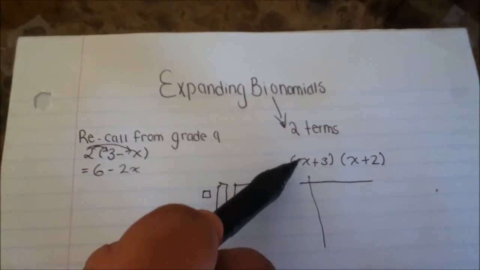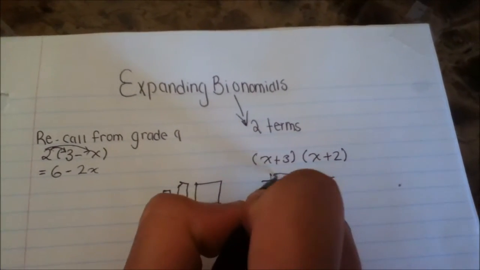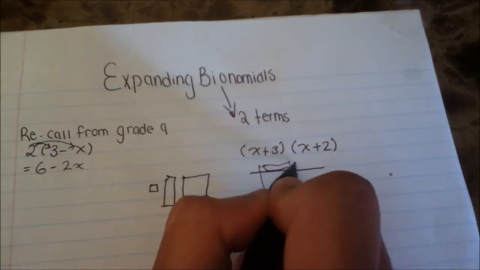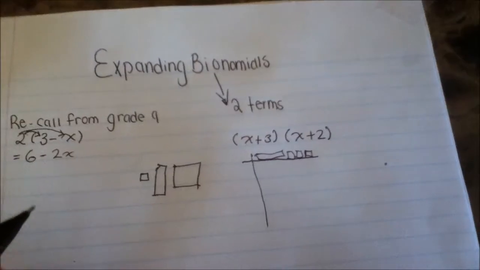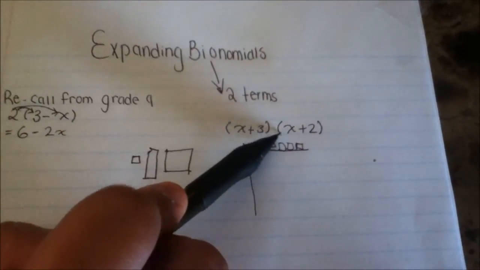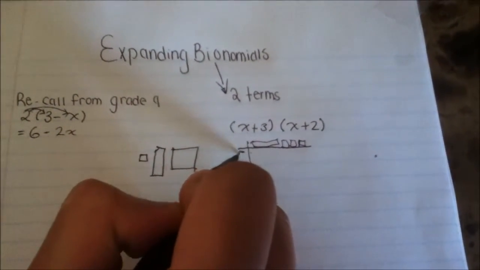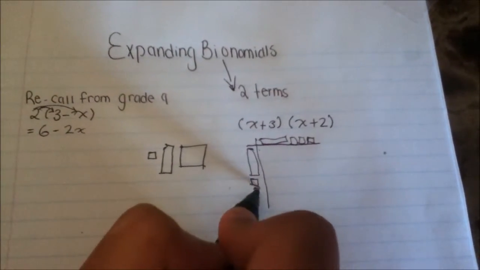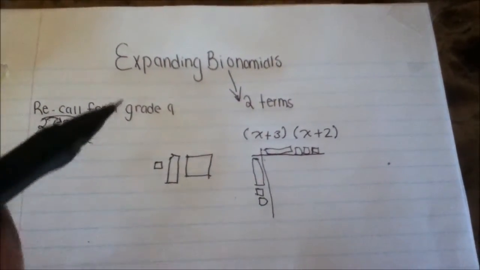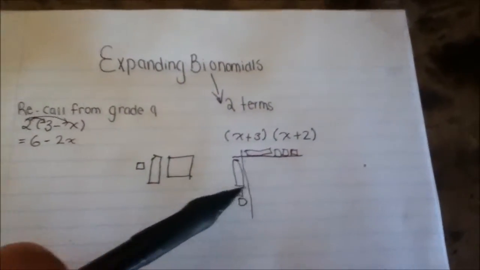So I have x plus 3. I'm going to make those tiles at the top. So I need to use one of this x and then 3 of the 1, 1 tiles. And then I'm going to use x plus 2 and put that on the side over here. So 1x and then 2 of the 1, 1 tiles. Now what I need to see is what fits within this box.